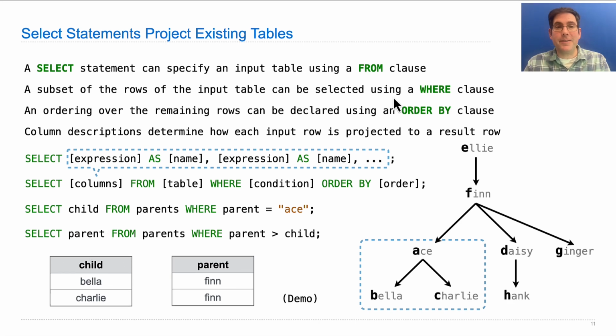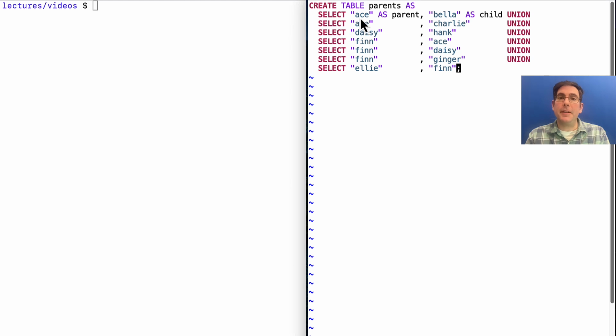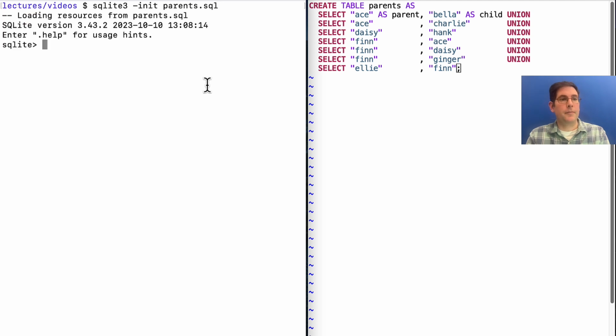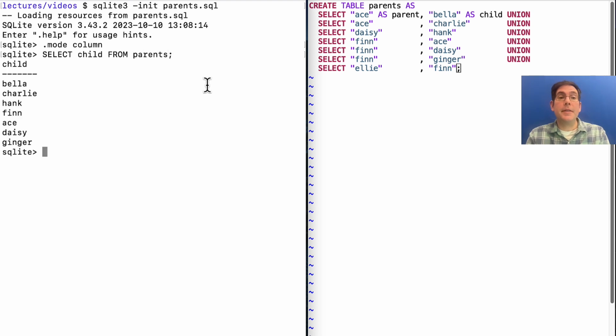Let's try some variants. Here's my parents table in a text file. I'll open up SQLite and initialize it with the parents table. I'll go into column mode because it looks nicer. I can select all rows by just writing select child from the parents table. Since there's no where clause, it keeps them all.